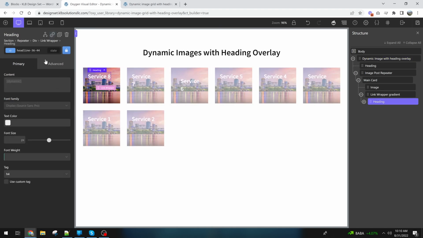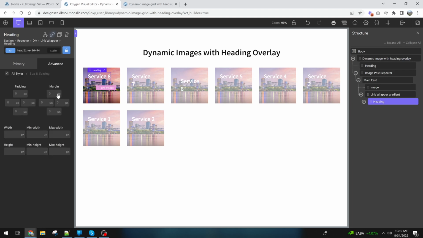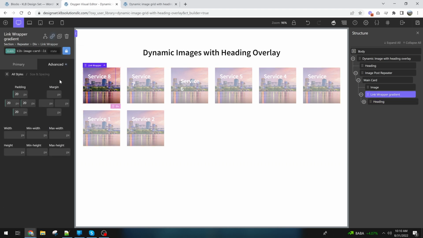Oh, one thing here on this advanced spacing, we're going to actually force this to the bottom. Oh, not there. Step back. We're going to do that at the link wrapper, spacing, auto.